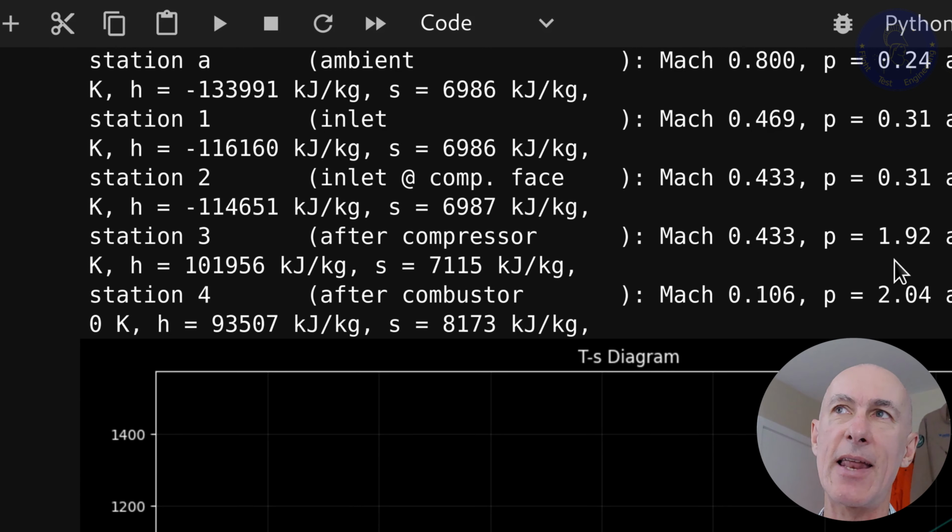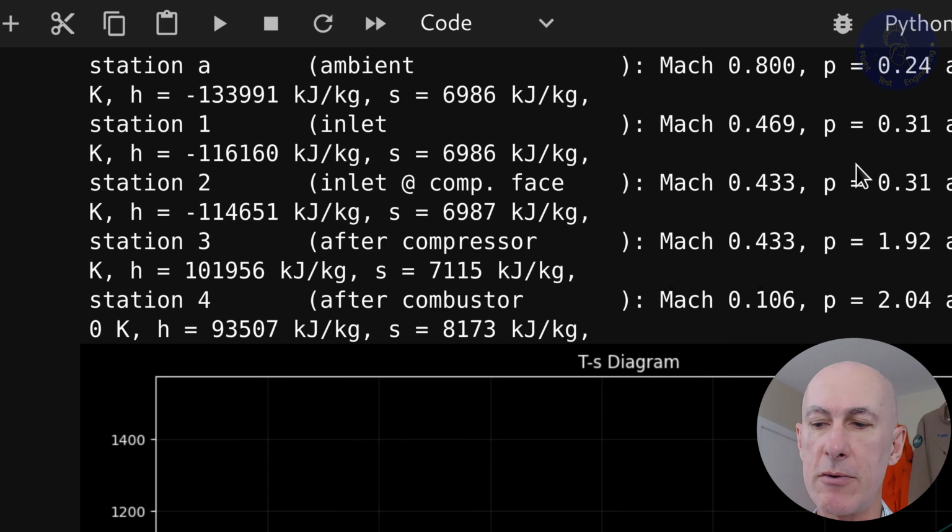But this is static pressure. And if we take into account the difference in Mach numbers from station 3 to station 4, look at the Mach numbers here. It goes from 0.33 to 0.10. And if we calculate the stagnation pressures, you see that it will be lower at station 4. So you can try that as well. You get around 2.18 atm for pressure for station 3 and 2.05 for station 4.